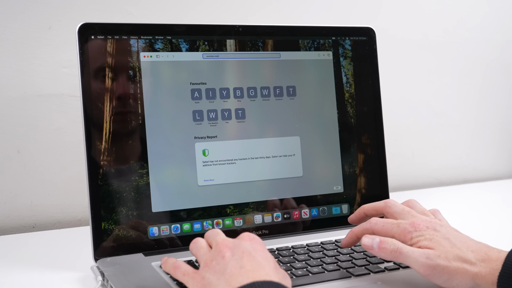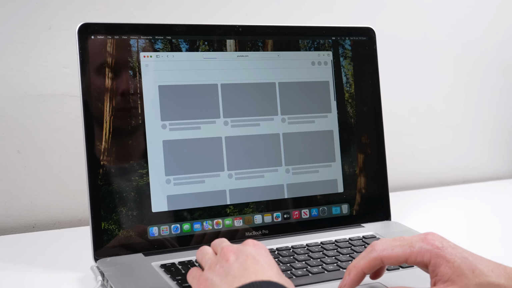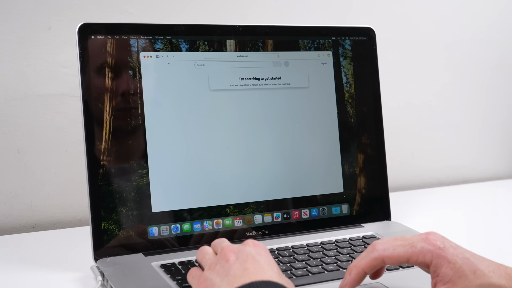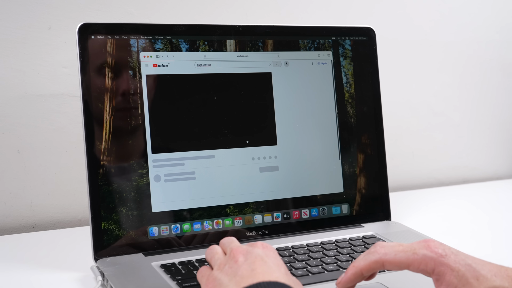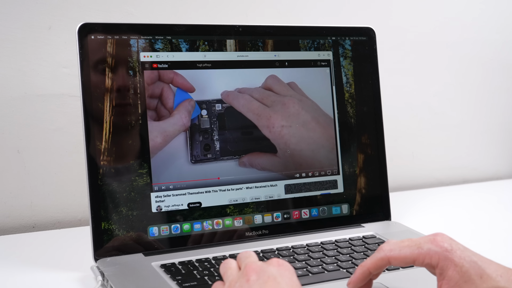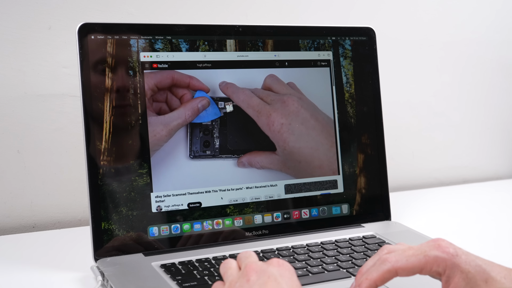Now that we finally have a modern version of Safari, we can browse the web as any modern computer can, bearing in mind the dated hardware can only achieve so much. YouTube video playback drops frames and stutters at 1080p, 50 frames a second, but runs okay at 720p, or even low frame rate 1080p, such as 25 frames a second.